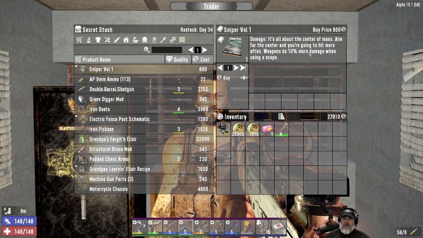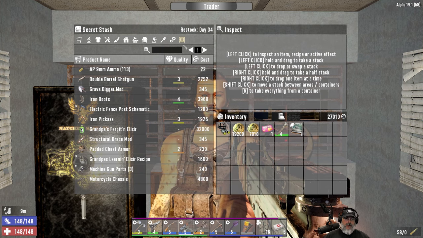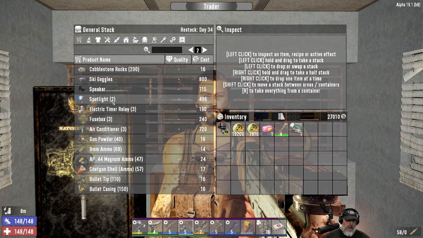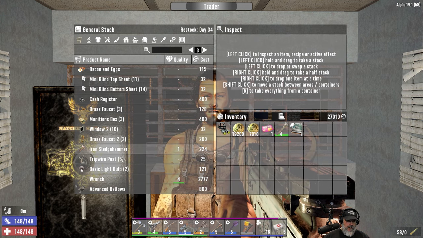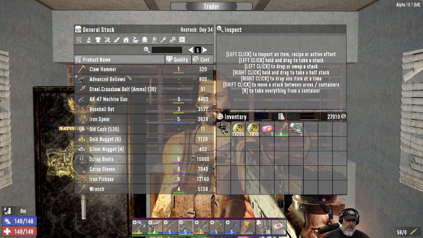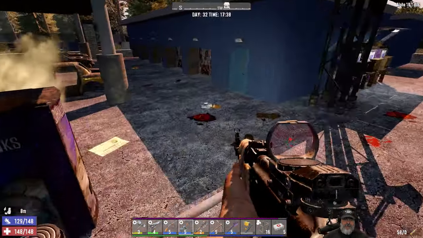Sniper Volume 1, weapons. Yep, we're going to buy that. Grave Digger Mod. Grandpa's Learning Elixir Recipe, we already know that. Motorcycle Chassis. We can make that easily. We don't need to buy that. Iron Crossbow. Wire post, wrench, advanced bellows, shotgun parts. Yep, that's it. Everything else is stuff we sold him. Gratitude. Okay. And safe travels, friend.